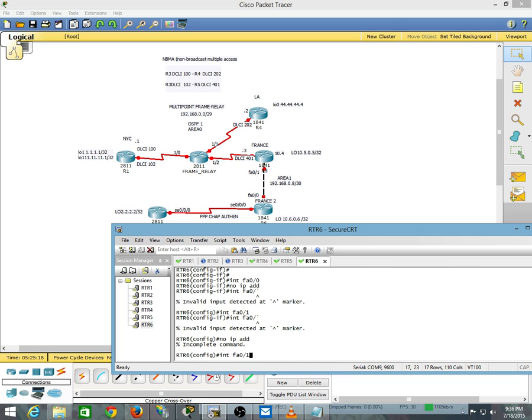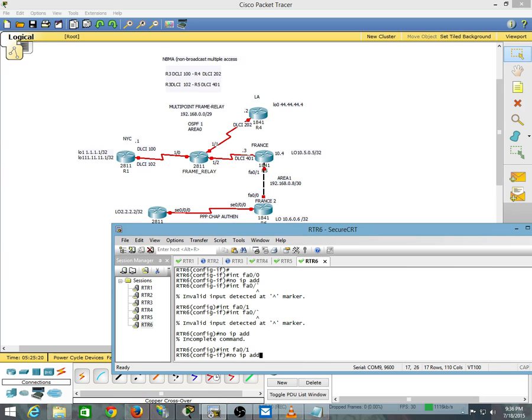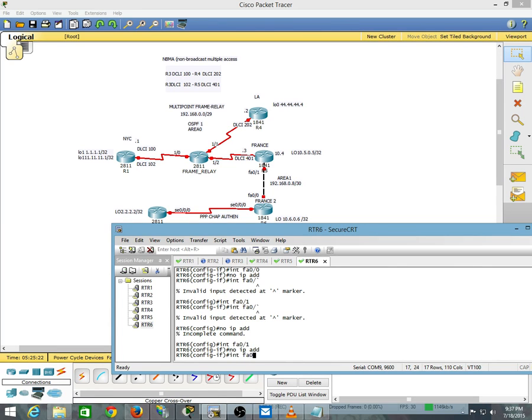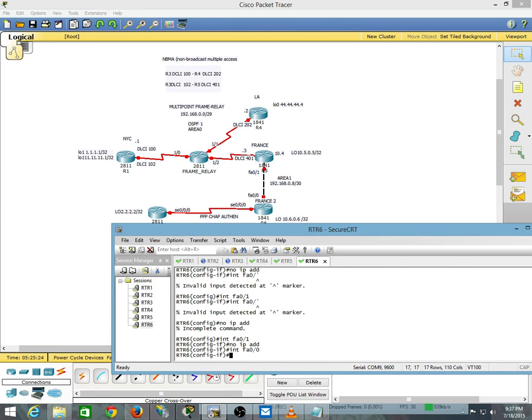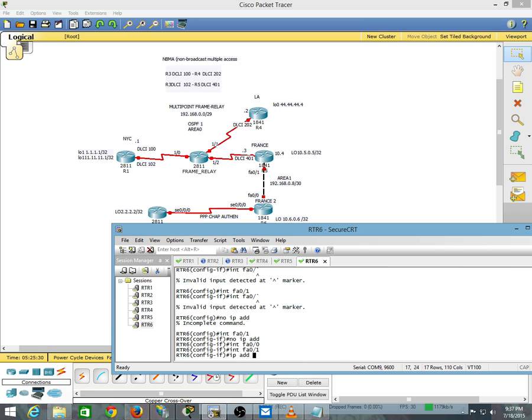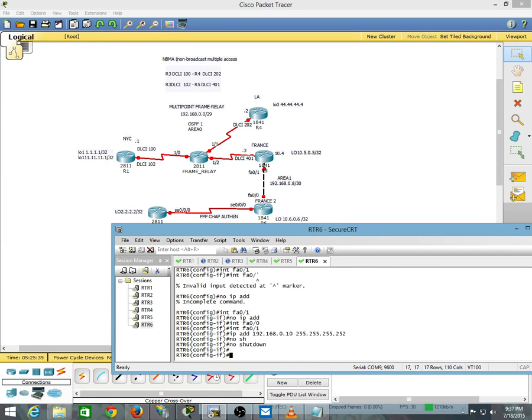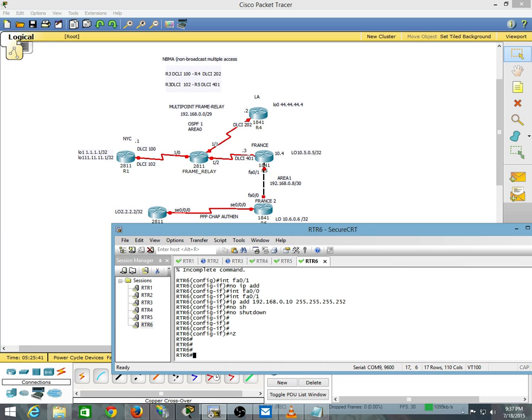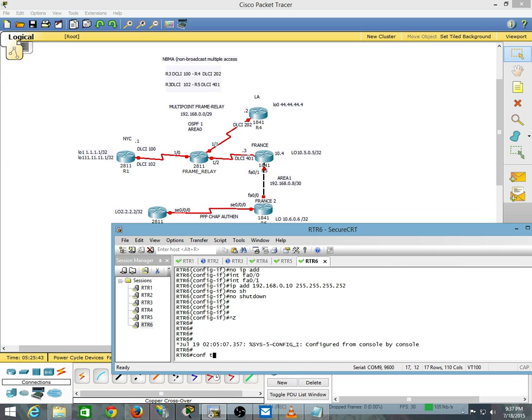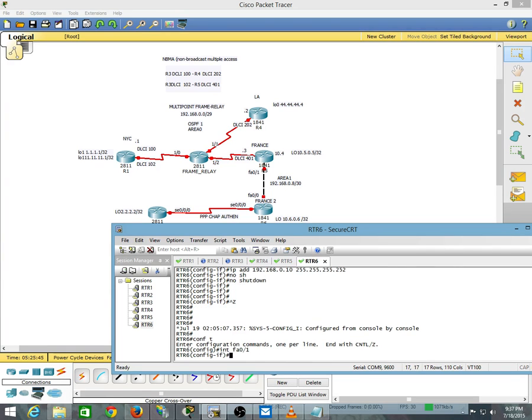Let's change that to no IP address and go back to 0/0/1. IP address 192.168.0.10.